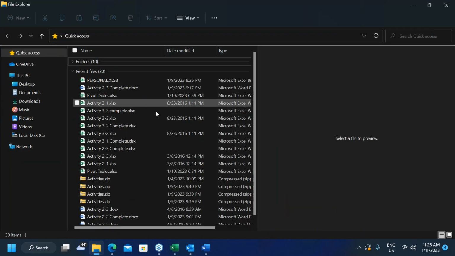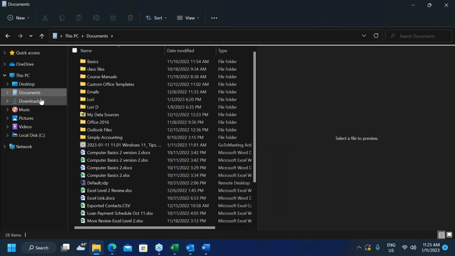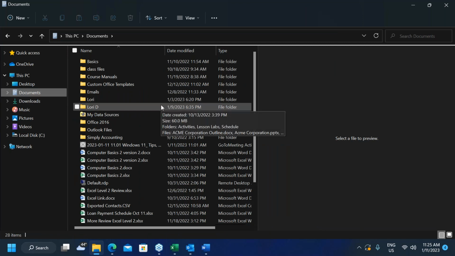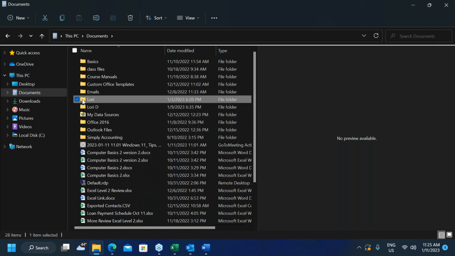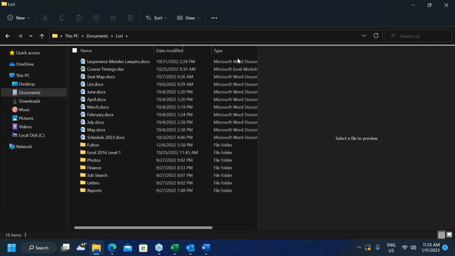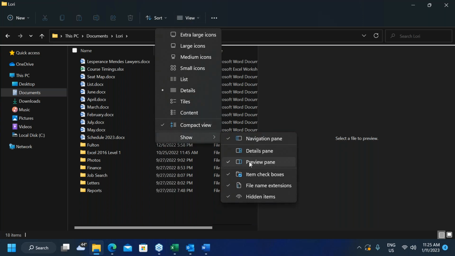I'm going to maximize, and I'm just going to go into my Documents folder here on the left. Again, you're seeing it black right now because I have changed my mode to dark mode. And I'm just going to go into a folder here so you can see what my files look like. This screen over here, I've actually got a preview turned on. So your ribbon that used to be in File Explorer is gone. You've got icons up at the top. So I'm just going to click here on View. And when I look under Show, that's what's turned on my preview pane. I'm going to just choose to take my preview pane off.